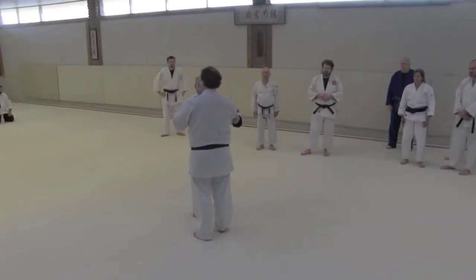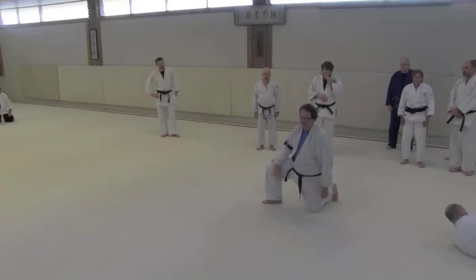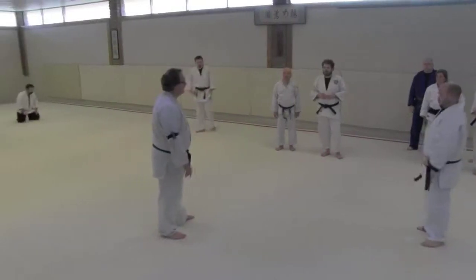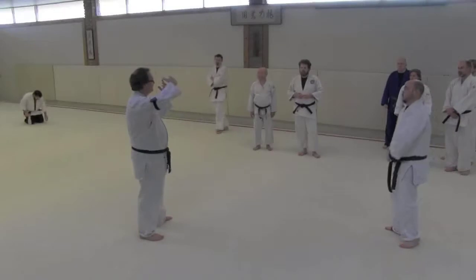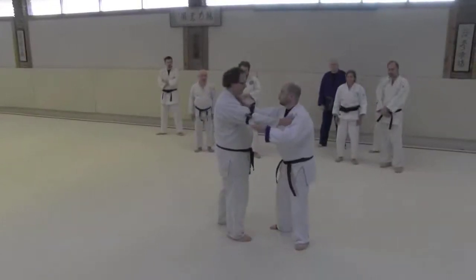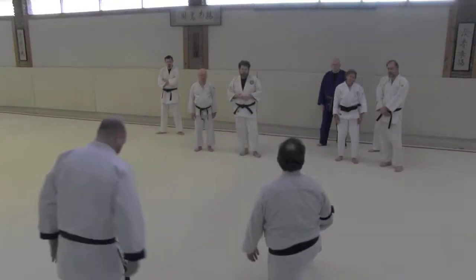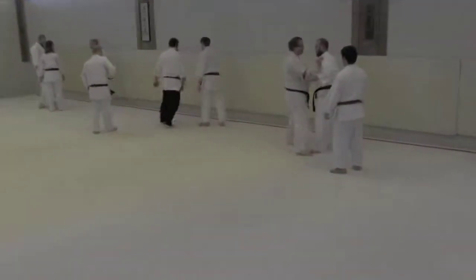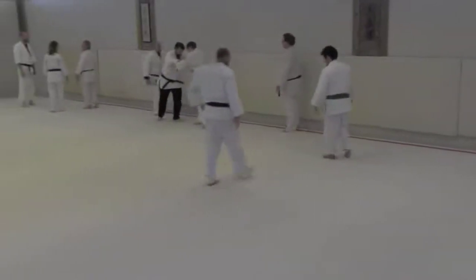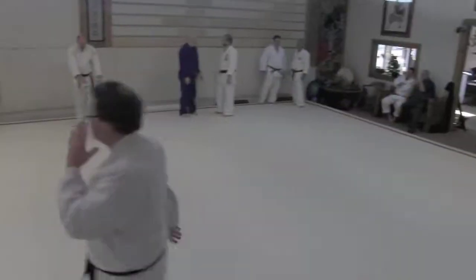All right. That being said, the attack is here. Right? Oh, he won't let me. All right. This thing is identical to what's the move in Nage? No, it's the counter to Uranage. Garuma. Yeah. So I try to do something to pitch him this way and he won't let me. So I rapidly switch my direction. All right, play that. There you go. And it's right there. There you go. All right.